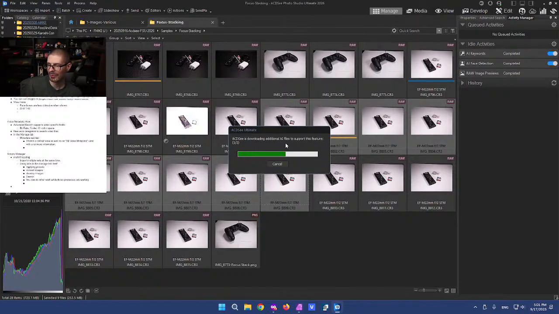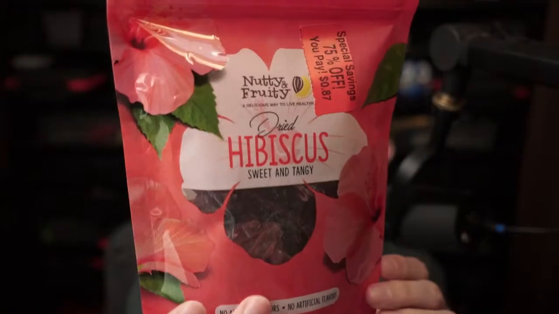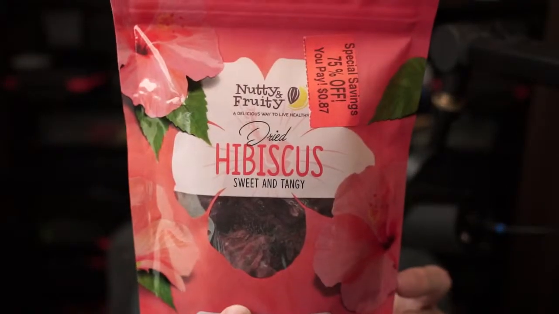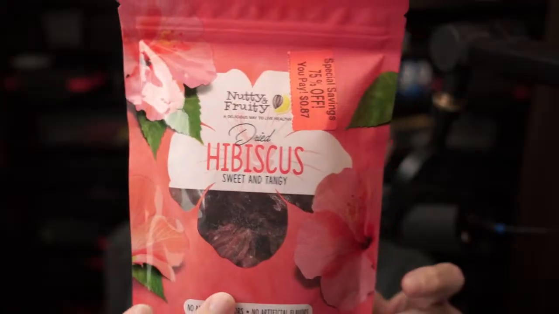Another unrelated food item that I bought today. This was 87 cents on sale. Hibiscus. I've never heard of this company, but the expiration date is in December, so it should be fine.